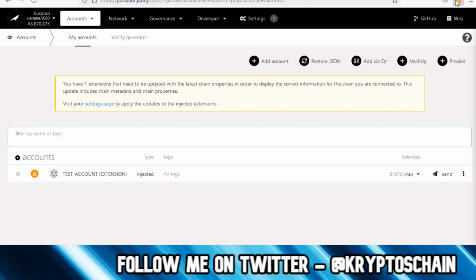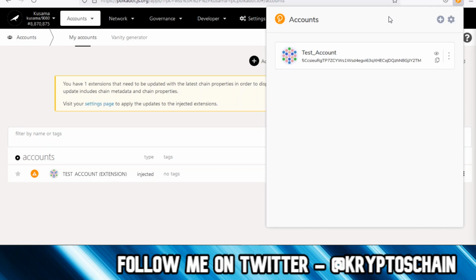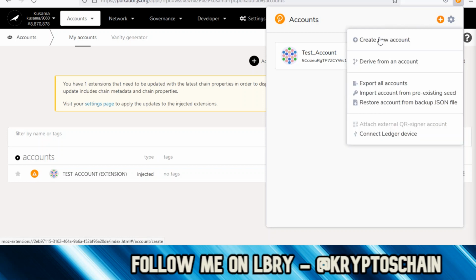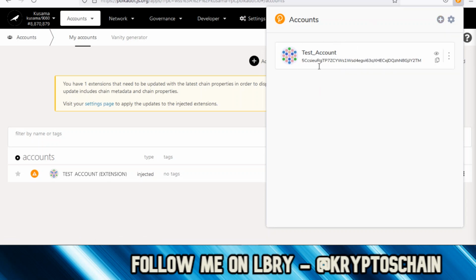So what you actually do here is, when you have a Polkadot.js wallet, just like with MetaMask, we've got the browser-based extension called Polkadot.js, right? Many of you already know this, but just in case you're new and you don't. So you click on this extension here, right? You can add a brand new account. Assuming you don't have one, you go to create new account. You follow the steps with the seed phrase, you save that seed phrase, etc. And then it's going to show like this.